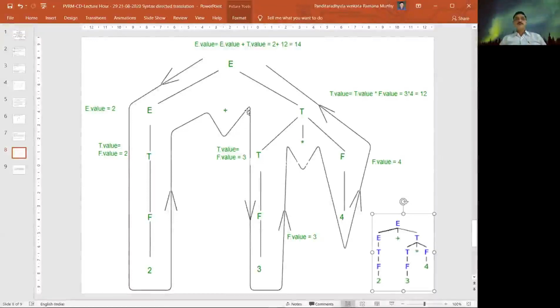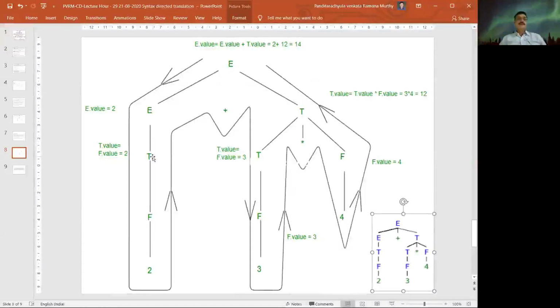In the breadth first traversal, the value of E is computed using its immediate children E and T, that is, the E value plus the T value. If you want to get the synthesized attribute of E, you need to identify it from its children.